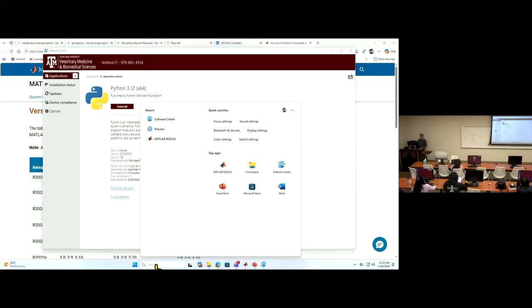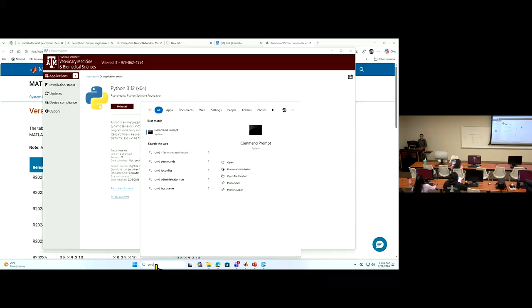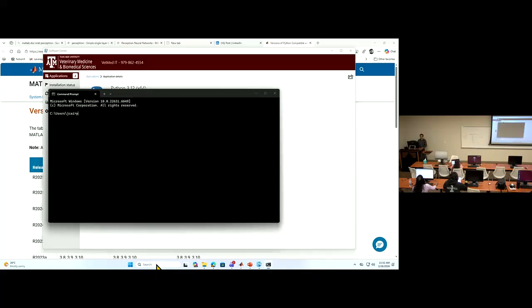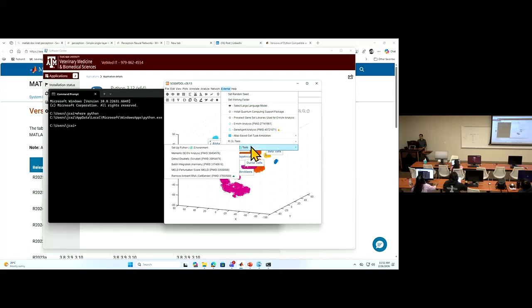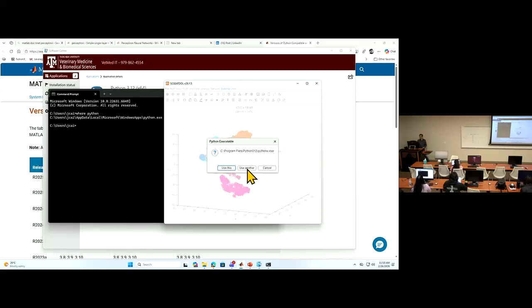So, by the way, once I install Python, I can run the command line cmd here, and I hope I can find Python. Yep, so this has already been installed, so I need to remember where my Python is installed, and from MATLAB I will point to this place. So from here, I need to set up my Python environment.